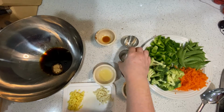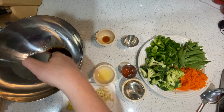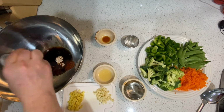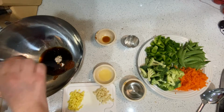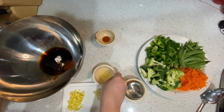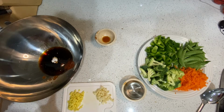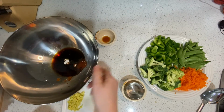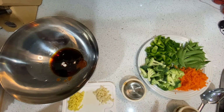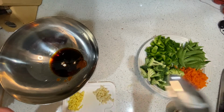And then you will add in some cornstarch, 1 teaspoon. And next we'll add in sriracha, 1 teaspoon, but that is optional. You don't have to have it. It just will add a nice spice kick to it. And then you also will add in some sesame oil, 1 tablespoon. Feel free to substitute that with olive oil if you need to, if you don't have sesame oil. It does add a nice flavor to Asian dishes, but you're more than welcome to substitute that.